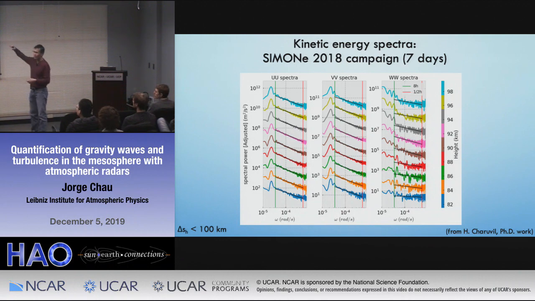I assume that those curves are offset. Offset, just to show. If they were not offset, would they lie on top of each other, or would there still be some spread? There would be a small spread in the tidal. They grow with height. Yes. In the tidal, for example, it will increase depending on altitude. In the gravity wave, I have not checked correctly, but in principle, if it is not breaking, it should increase, because density decreases. But that's a good question.